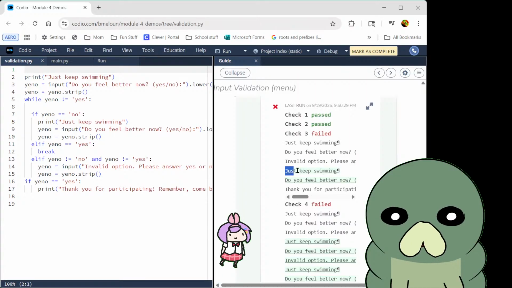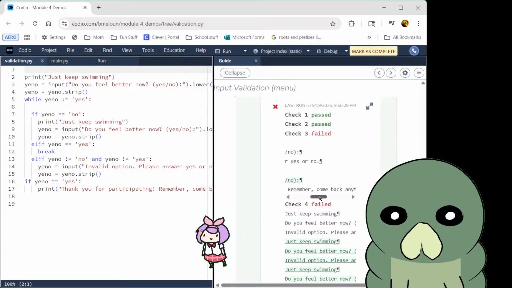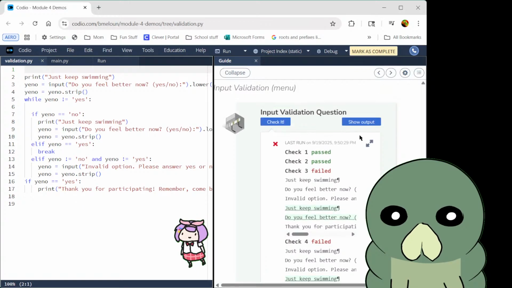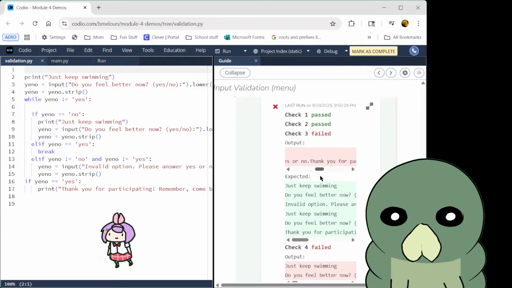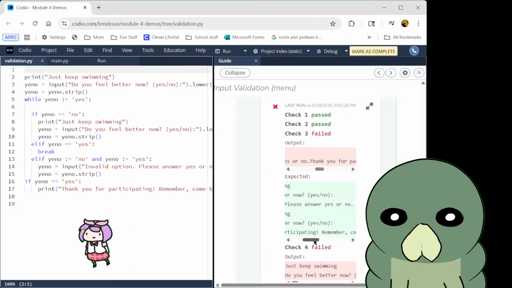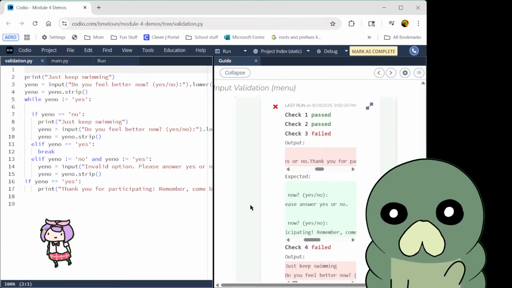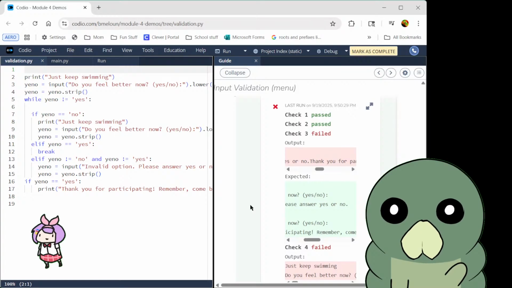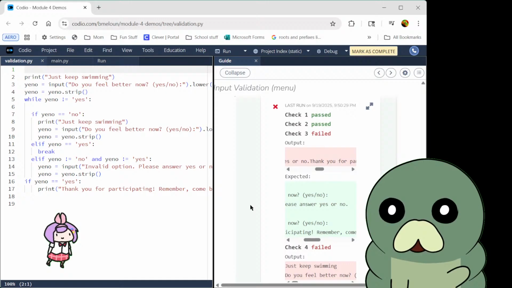Then it says this. So why is it accepting the response as a yes? Why is it taking the no as a yes? How could it even possibly do that?